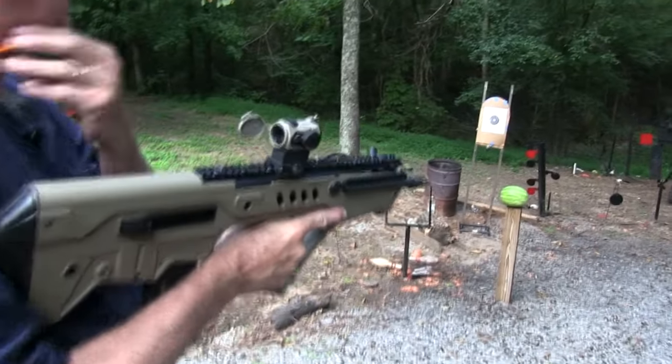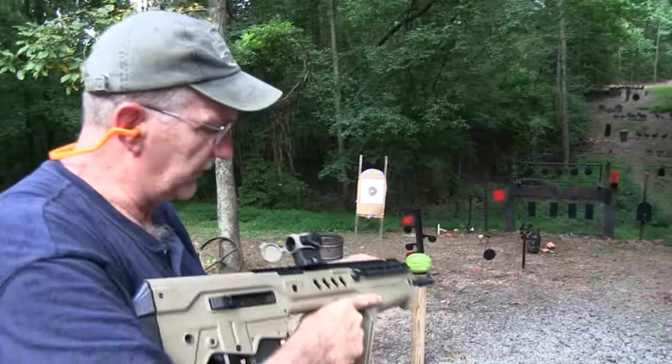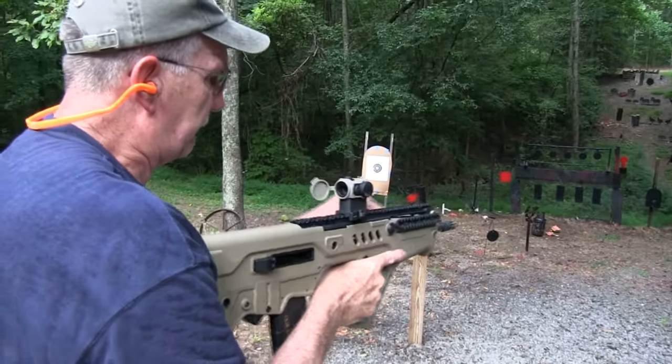Okay, let me take a couple more of those. Maybe the 5.56 will shoot dramatically different. You think it'll have a dramatically different point of aim?